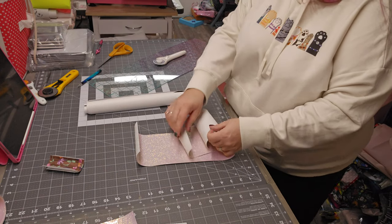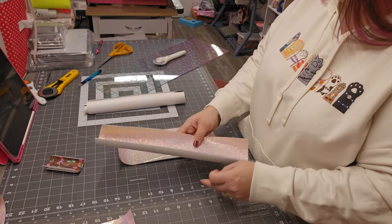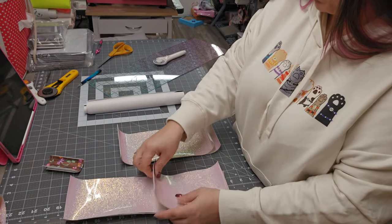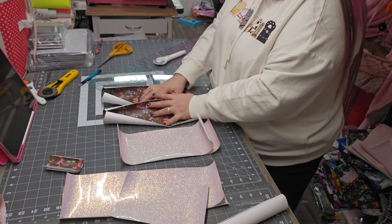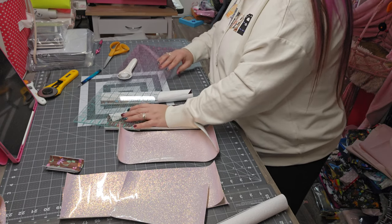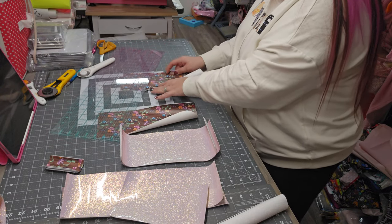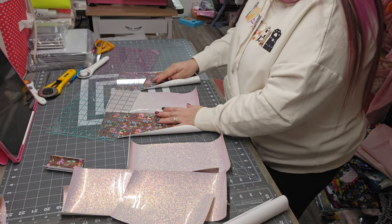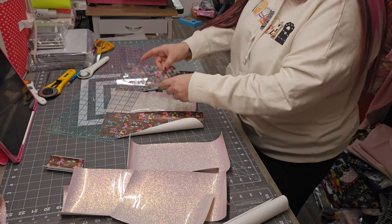And then these center pieces, I feel like they might be okay, but I think we need to interface them. So here is, jeez, I do not want to lay flat. This is what it's going to look like. So cute.